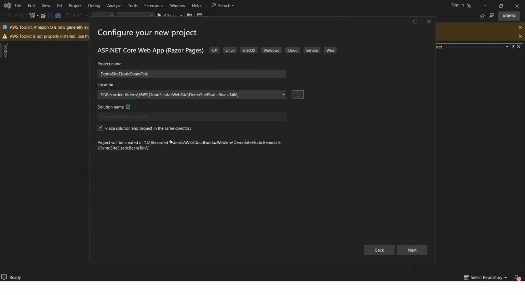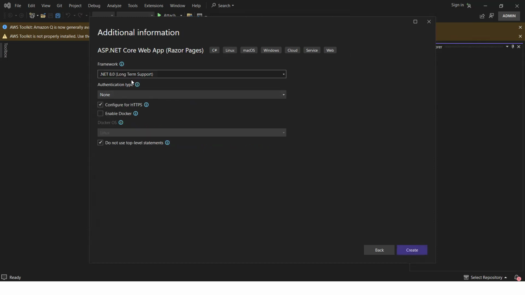All the options will be as they are. Let's move next. The runtime will be .NET 8. Authentication type, none as of now. Configuration for HTTPS, that is fine. I'm not using a Docker environment as of now. So let us create it now.